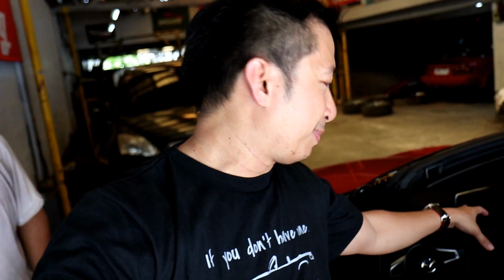Okay, so there you have it, guys. That was the install of the Cravenspeed short throw shifter and shift plate cover, aluminum shift plate cover. It's a bit of a step-by-step process, but my number one advice, guys, read the instruction manual found on the Cravenspeed's website. That would give you a tremendous amount of help. If not for the difficulty removing the stock shift cover, this would have taken just an hour, but as it lies, it took us around 2 hours to do it because that was the most challenging part.